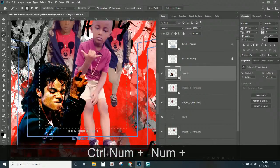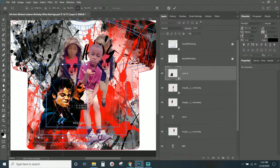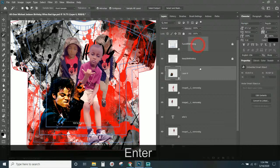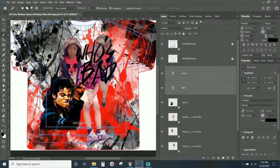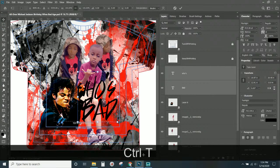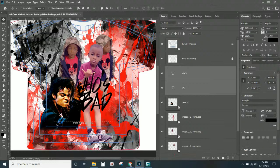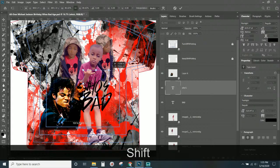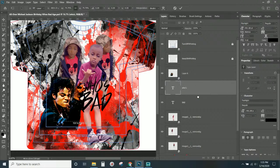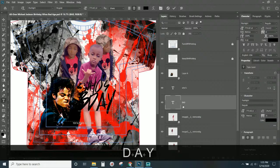Even though it may have looked clean, it might have had little spots on top of the image. So let's change a little bit of that orientation. Now take the Who's Bad text and let's put it up top. So we can say Who's B-Day. I think that would be cute.